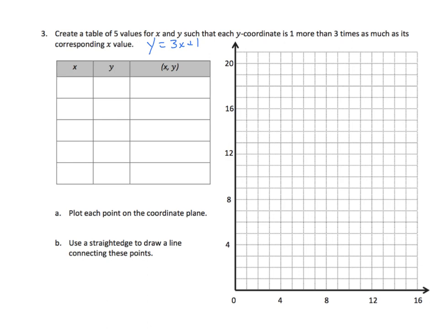All right, let's pick some values here. Let's start with zero. So, I have three times zero is zero plus one is one. So, I have an ordered pair of zero, one. Let's go with two. Two times three is six plus one is seven. So, we have two, seven. Let's do four. And we can pick any value. Four times three is 12 plus one is 13. And we'll try, let's say five. Five times three is 15 plus one is 16. And if we go with six, six times three is 18 plus one is 19. That's going to fit on that grid. So, let's complete this chart with our ordered pairs.